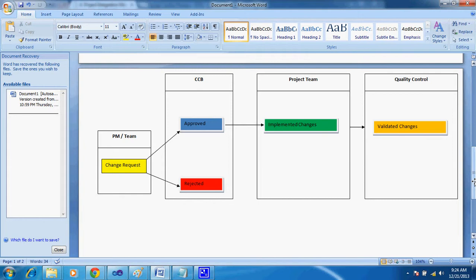So maintaining the integrity of the change log is also the role of the change control board. So apart from this, they make their decision based on the work performance report.